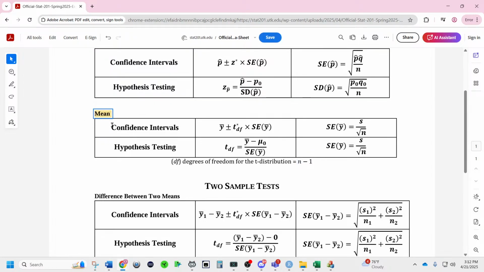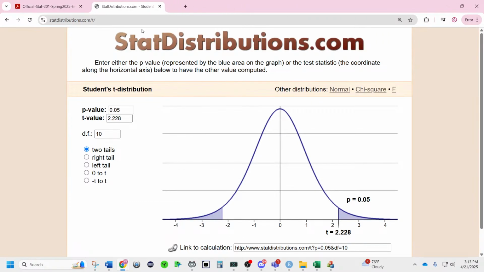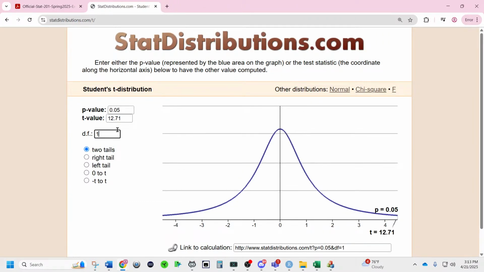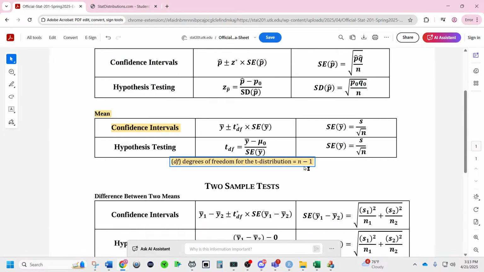We'll highlight that. We're doing confidence interval, and then degrees of freedom, which tell us the shape of the distribution. We can look at that also. We can go to stat distributions, and we should know that the t has a metric called degrees of freedom. When degrees of freedom are low, it's more flattened out, and when they get higher, it becomes more like the normal. So higher degrees of freedom means more normal, usually equating to a higher sample size, especially for the one sample t.